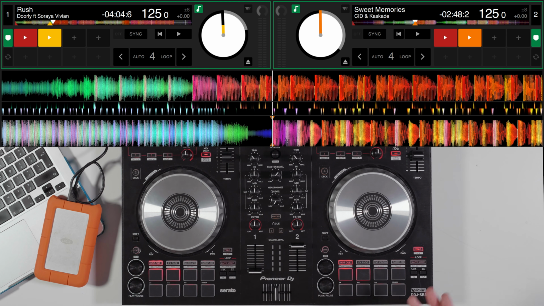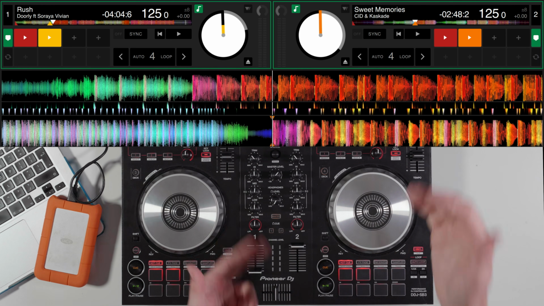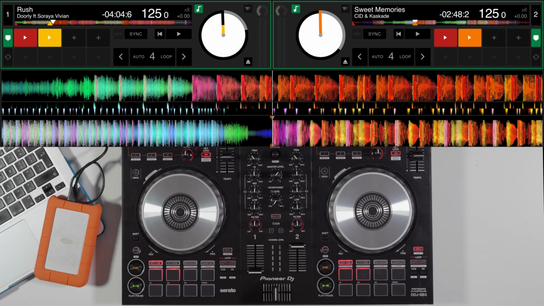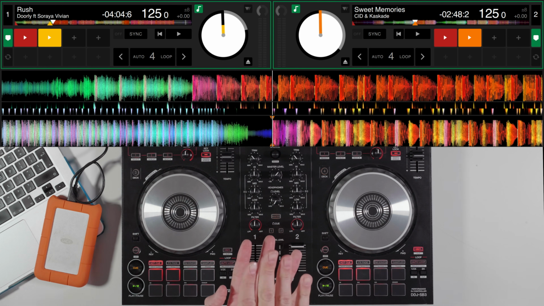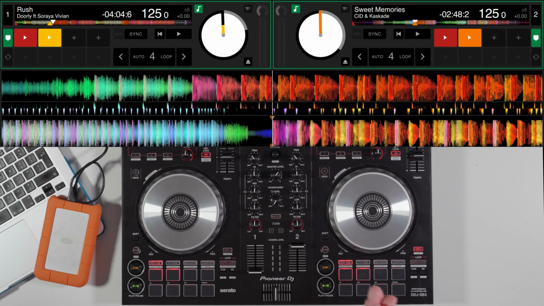Now I've chosen two songs that are originally actually the same BPM. You can get away in drop mixing moving a few BPM. It doesn't have to always be the same BPM because the tracks will never be played over the top of each other. We're just swapping from one to another. However, I would recommend not jumping more than maybe 3 or even 4 at a push for BPM because it will start to sound very obvious. If you went from 120 to 128 in one mix, the audience or the listener would notice a very drastic change in music, in the pace of the music. So try and keep it as close as possible.